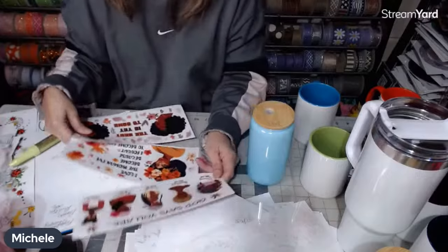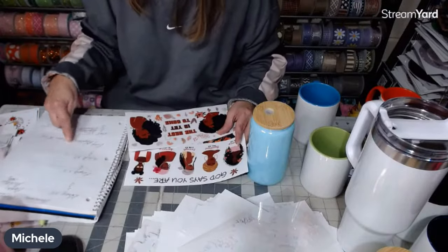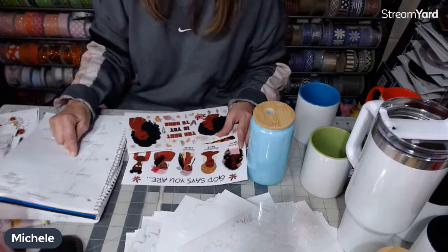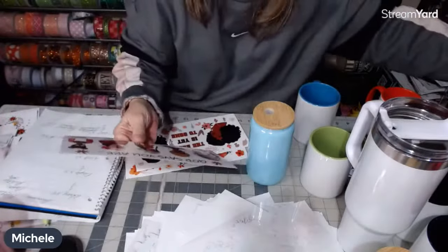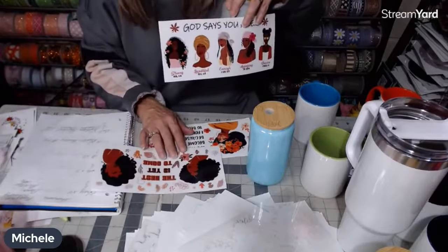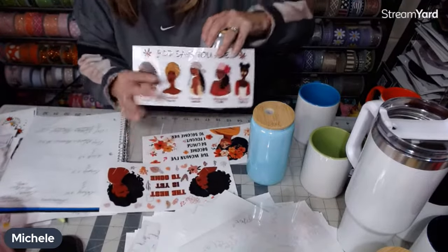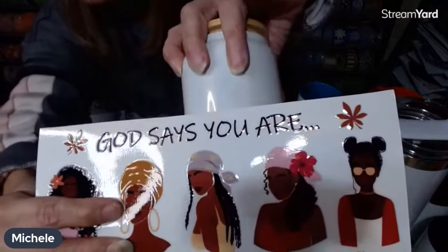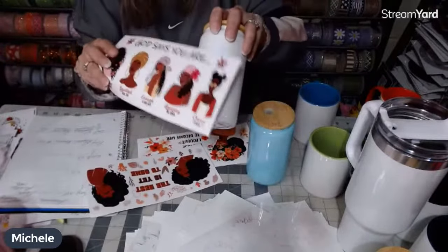What color shimmer? Let me see. This one would go. Let me see what I have left. So the pink is sold out. I have two teals. I have a gray, purple, and the white shimmer. So this one has gray, like a gray hat. So that one would probably go good on the gray shimmer. These others, I don't know that I would actually put these unless you wanted to put them on a white shimmer. So if we put them on a white shimmer, can you see that? But this one would go good on a gray, but any of these others, I'm thinking a white shimmer.